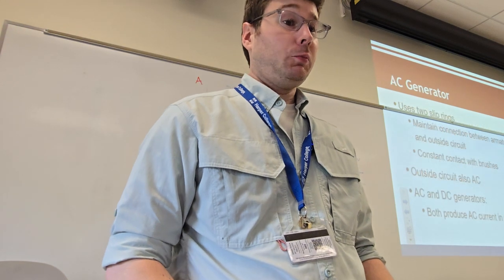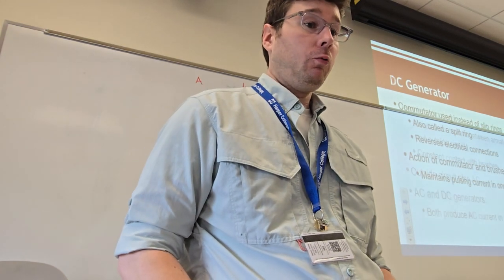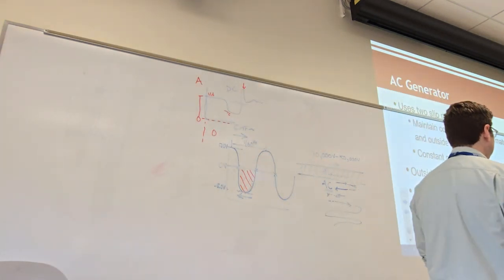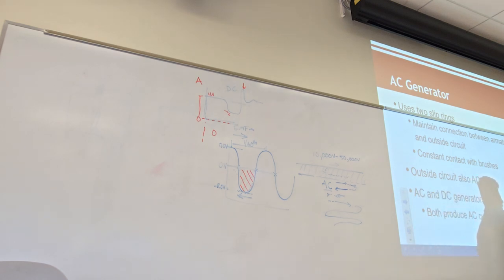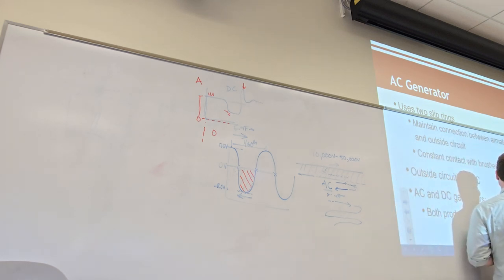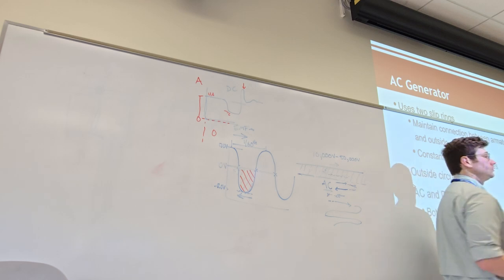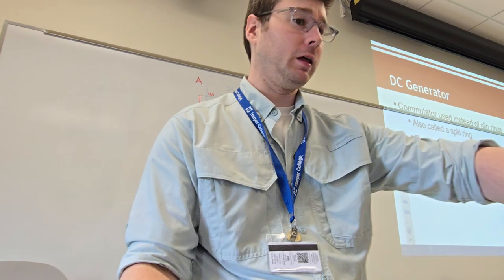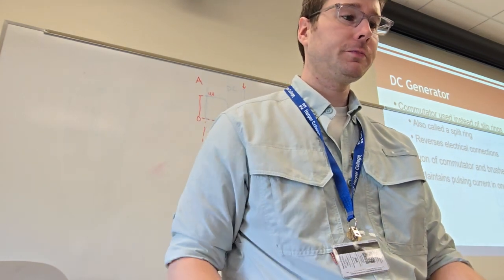So AC and DC generators are pretty much similar. The one difference is the commutator, how we design our slip ring. It makes the voltage either always positive, pulsing like this all the time in a DC generator, or we get our proper up and down, positive and negative AC signal, where just by swapping the leads at the right time and piping them into the output, we can make those different waveforms.